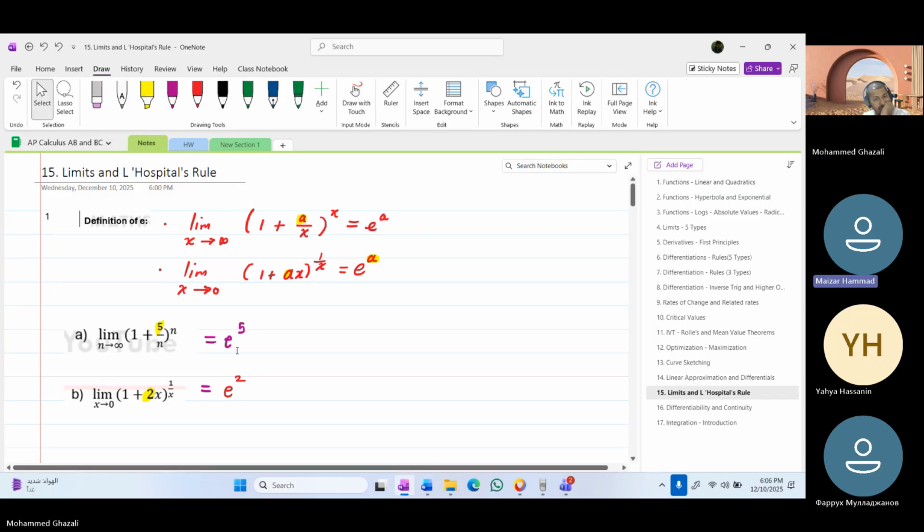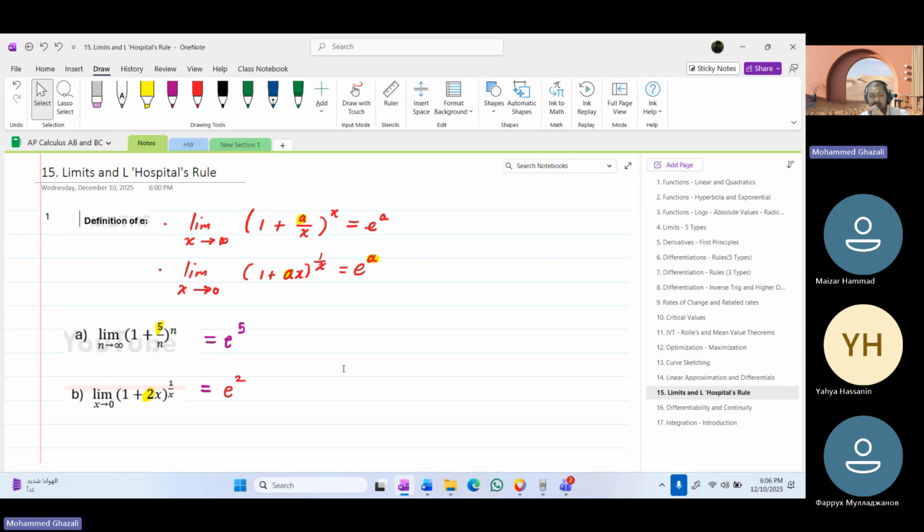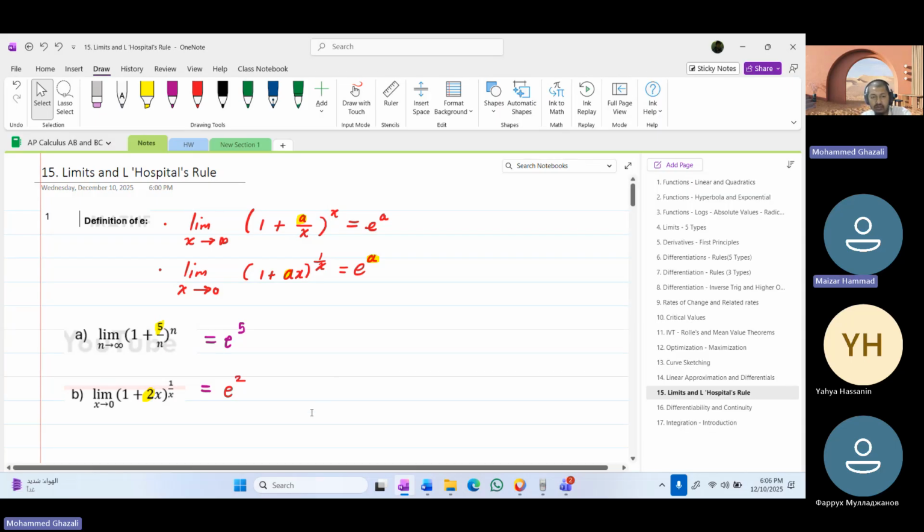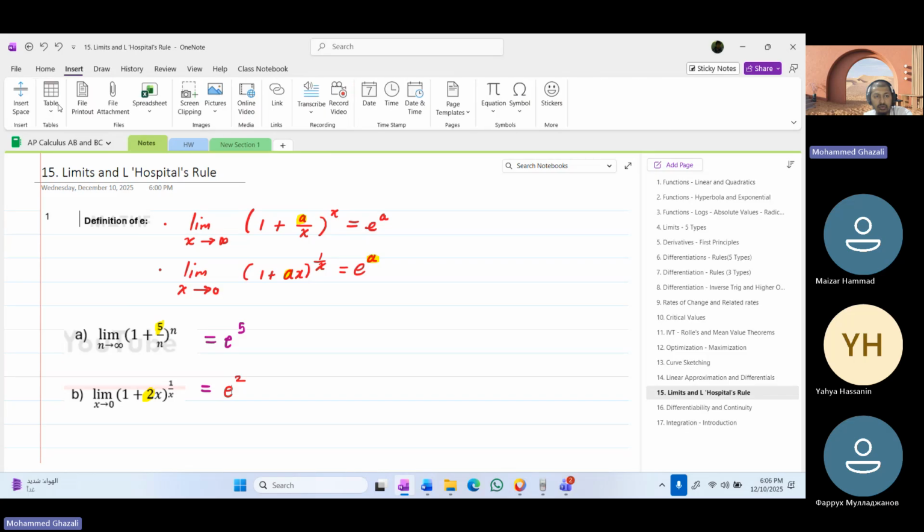Because I solved this using u substitution. You can transform the limit and make it into L'Hopital's rule and solve. I made it 1 plus 2x to the power of 1 over x, which will be 1 plus u to the power of 1 over u times 2. Okay, I will look at your solution at the end. At the moment, we're just directly applying this information, exactly what I have taught you, right?